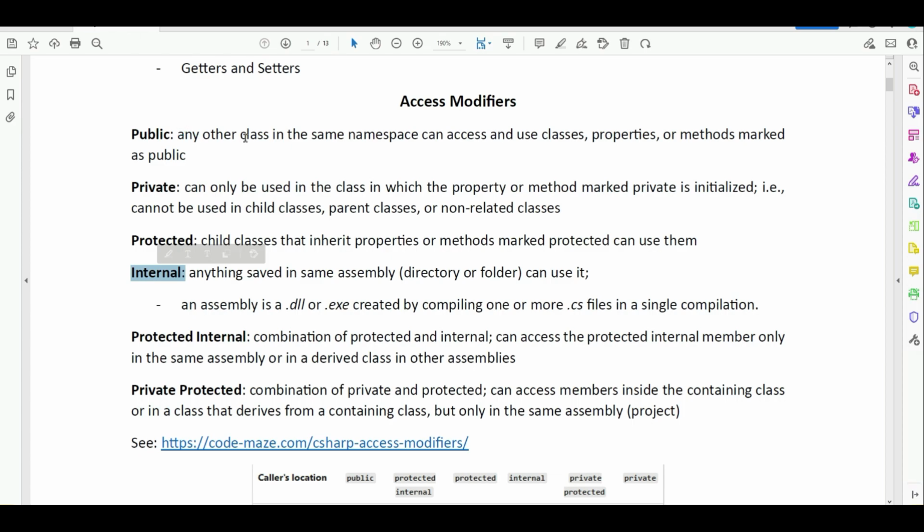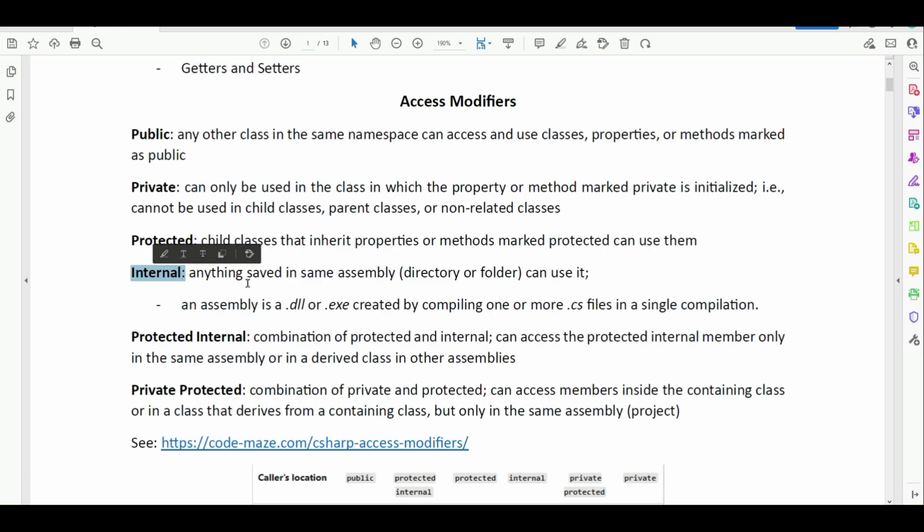Public means another class in the same namespace can use anything marked as public, whereas only the class in which the field or method marked as private has been declared can use it. Protected means that classes that inherit it can use it as well within the class.